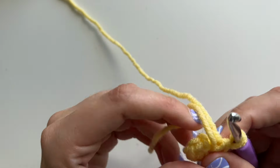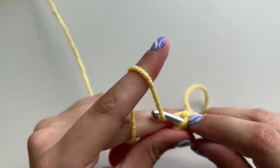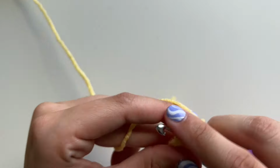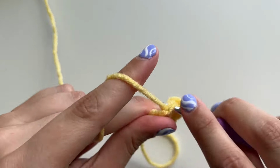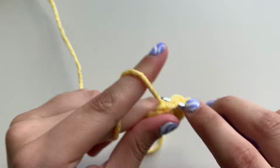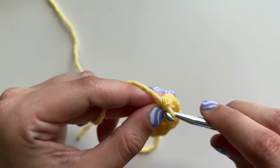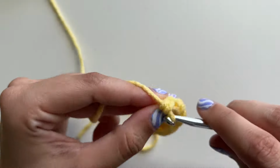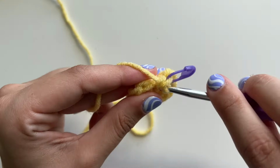You're going to do 6 increases, exactly like we've been doing. This is not any different. 1, 2, 3, 4, 5, 6, 7, 8, 9, 10, 11, and 12. Put my marker in for our last round.